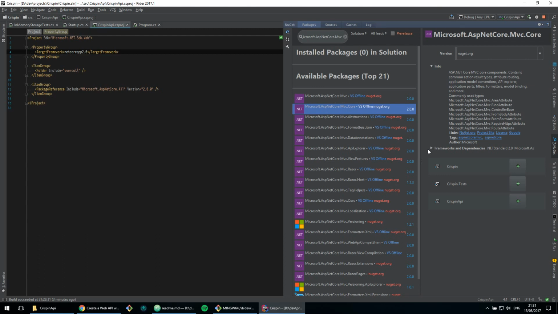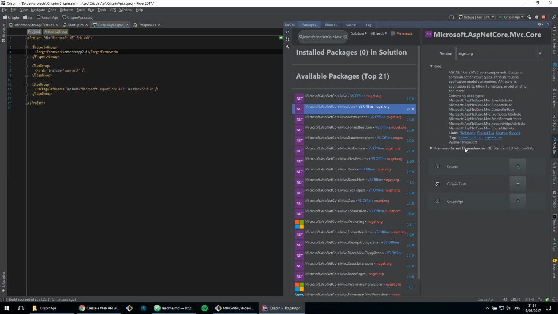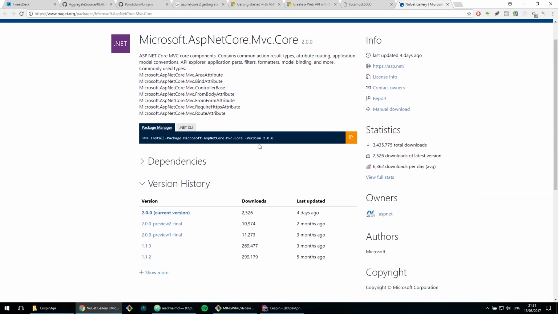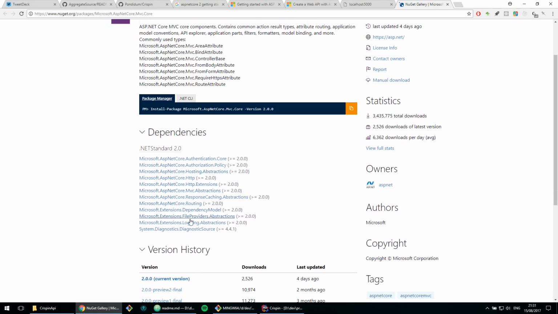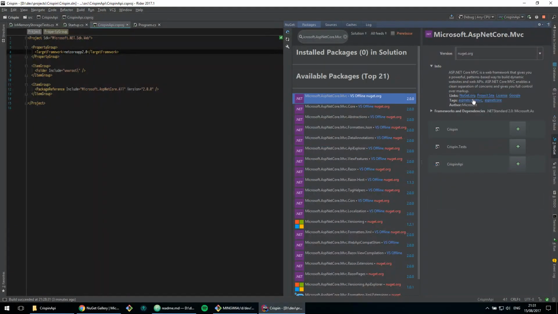I think. Let's view it on NuGet.org. Maybe we'll get the dependencies on that. Oh, that's pretty. ASP.NET Core. Okay, versus that.